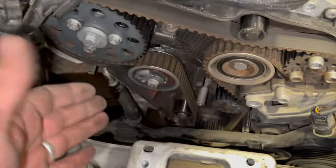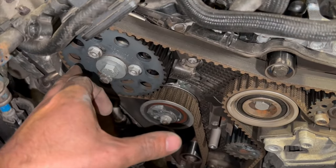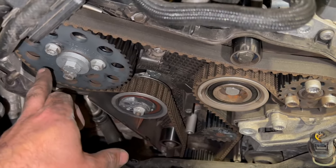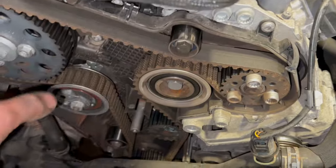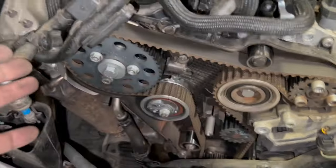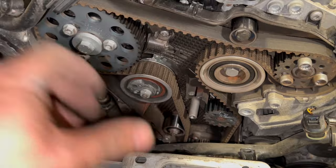Once we've got it turned into place, you basically aim to line the camshaft up first. Once you've got that in line, as long as the timing's okay, it should be in the timing position on the crankshaft. But obviously we'll double check that with the tool once we get there. If you aim to get there to start with, you should be pretty much bang on to go with. And once that is in line, as long as the fuel pump was timed up correctly as well, that should be lined up there. But all we'll do now is just turn it over into position and then just show you the correct position, then we'll run through just pinning it up.